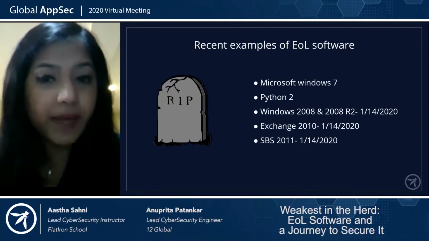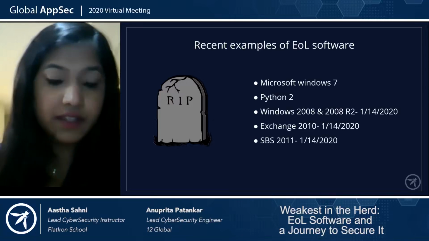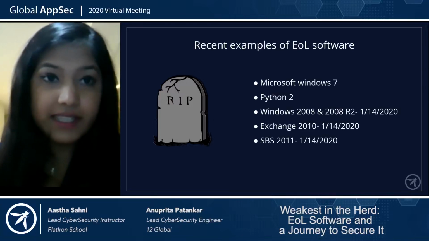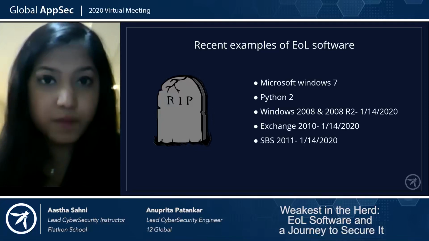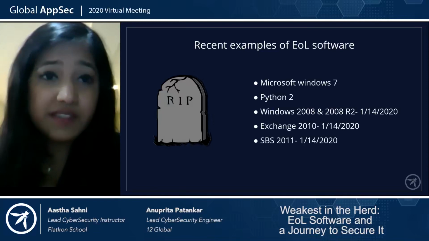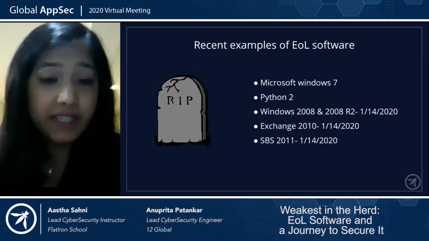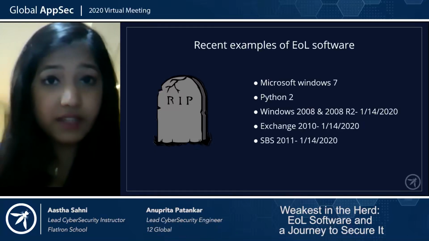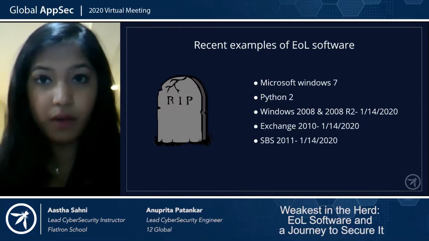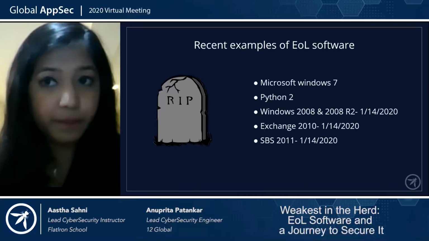Then talking about Python 2, Python 2 as well finally reached its end of life at the beginning of this year. That leaves the companies exposed who didn't plan the migration before. The reasons for not planning the migration could vary, such as some components work only on Python 2 and are not available on Python 3.